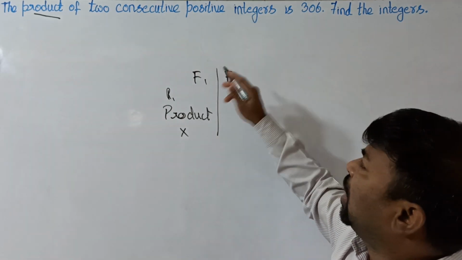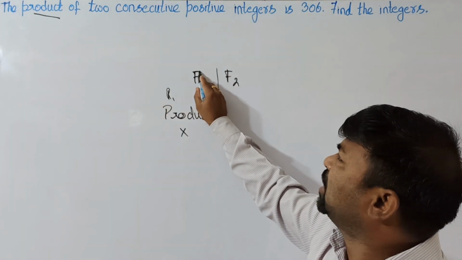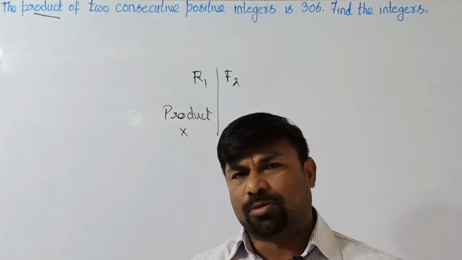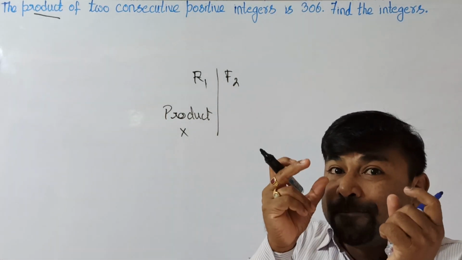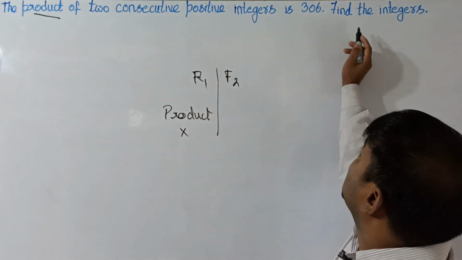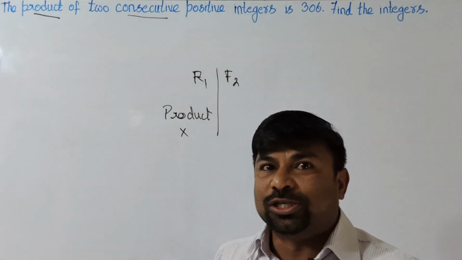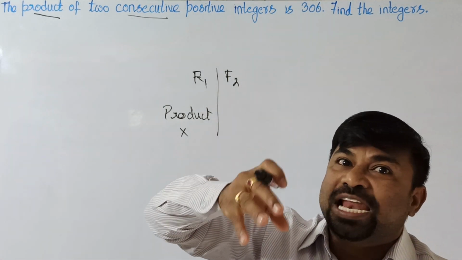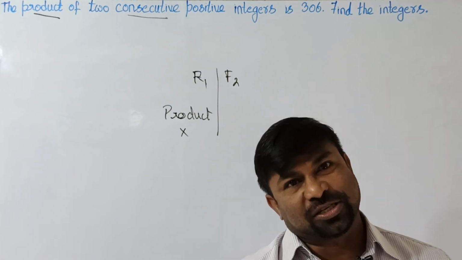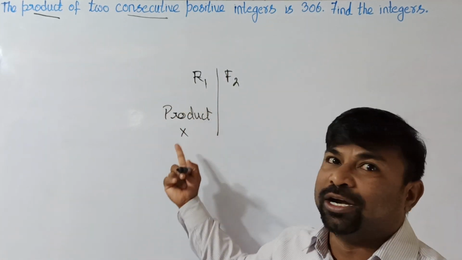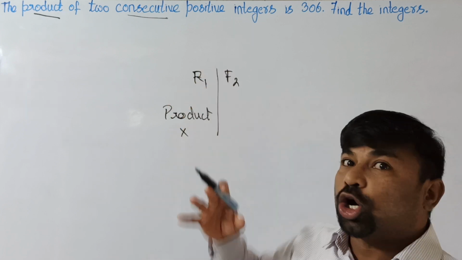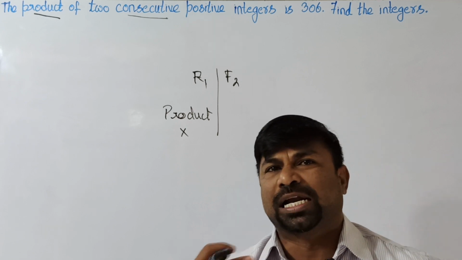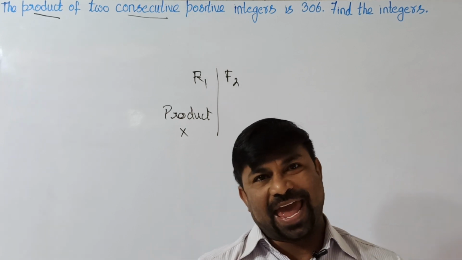So what is the other one? Relation 1 is in terms of the product. He is not talking about anything else directly. But if you search, there is a beautiful keyword he has given: consecutive positive integers. What is the meaning of consecutive? Is there any relation hiding in that word? Please search for that. Product is straight away one kind of relation. Next, consecutive: is there any relation? Product means like addition, subtraction, multiplication, division. Is anything hiding there? Yes.